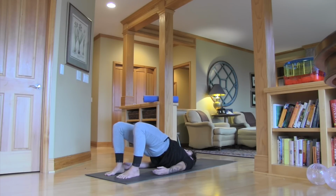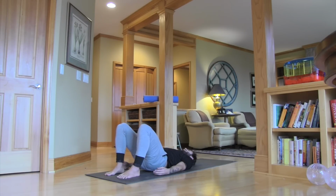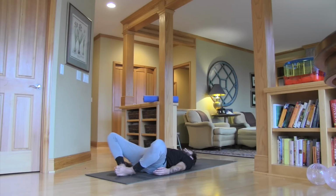Feel the internal rotation of the legs. Feel all that space in the hips. And slowly release down to the floor. Let the knees splay wide. Press the feet together. Feel the heart opening to the sky.